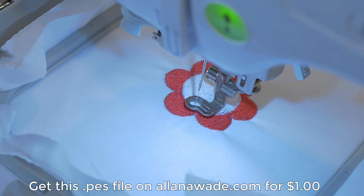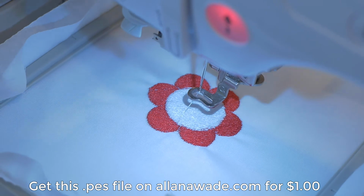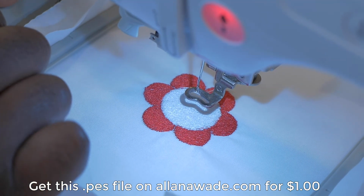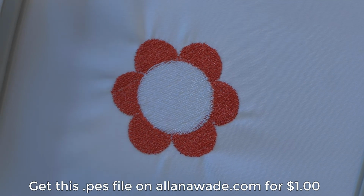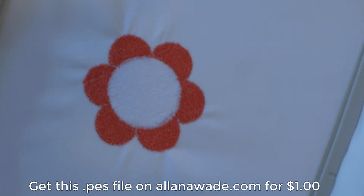So hit me up, I'll digitize your design. I'll make a video showing you how to stitch it out. And you just follow along like you did on this video. Look at this, no cuts, no anything. And look how it came out, guys. Look how it came out. Let's check it out. Boom, sunflower design, looking good, looking clean.